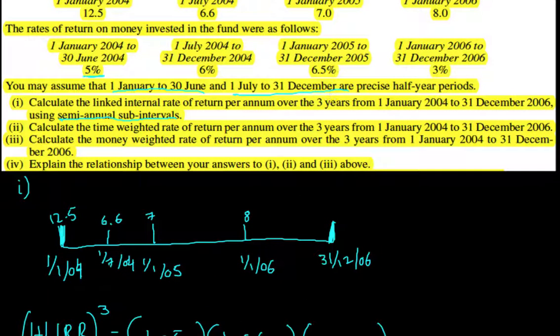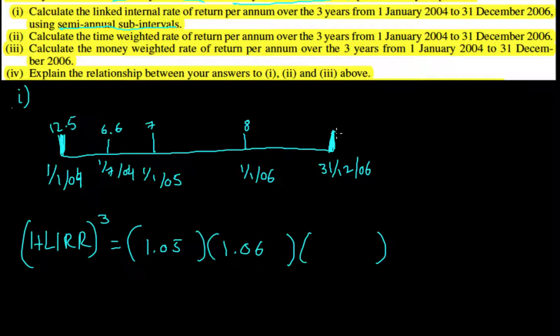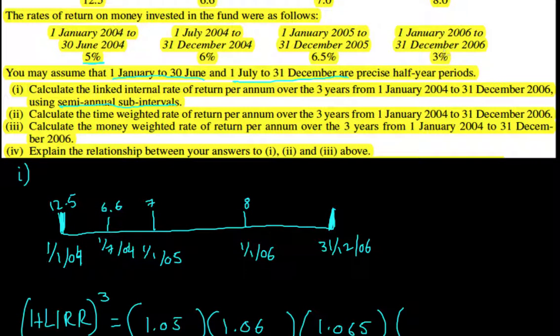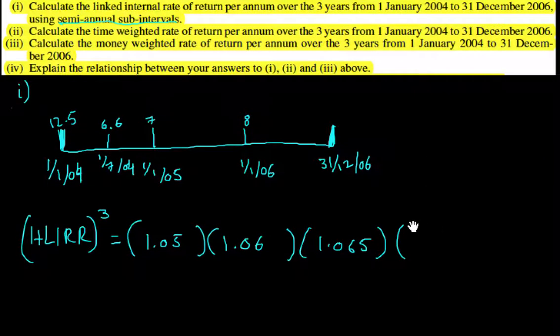Then the other rates come in over a full year period. So to put that in semi-annuals, we'd have to do 1.065 to the power of a half. But we do that twice, and when you multiply them together, it's squaring them, which basically just makes it 1.065. And instead of doing 3% twice a year to the power of a half, you can just do it once, 1.03. Then we've got to put it all to the power of a third and then minus 1.